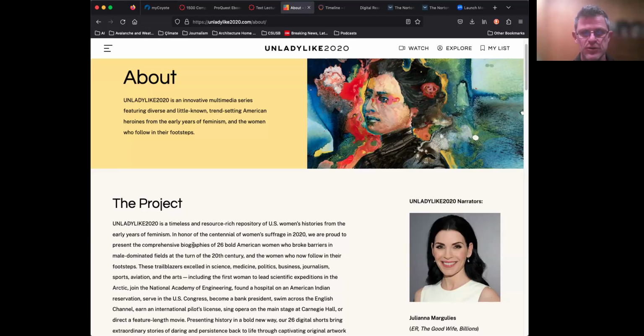And obviously, the idea of caring about the stories, that's it. The word curate comes from a religious idea of the people who care for the souls of the faithful or the souls of the dead in particular. So care is an important part of the idea of curating. You don't curate a bunch of stuff that you don't care about. That's the stuff you discard. You're like, no, this doesn't make it in. This is not interesting. So what makes it in is the stuff you care about, right? And so caring about these stories, wanting to preserve them, wanting to transmit them to the present and to the future is kind of the organizing principle here.